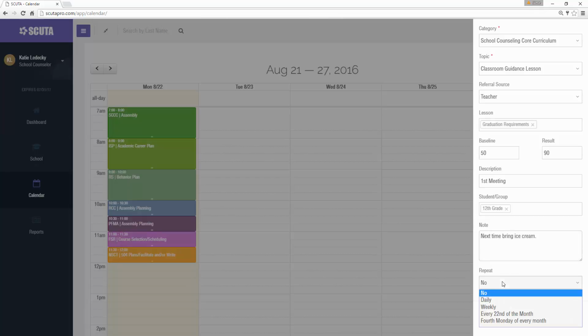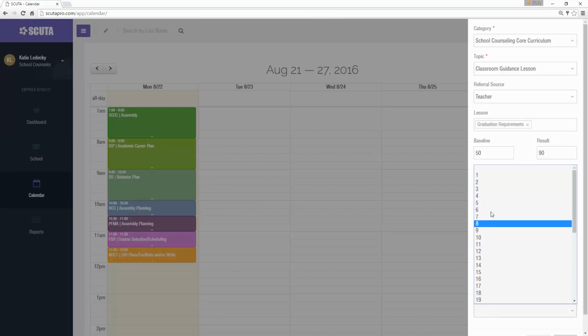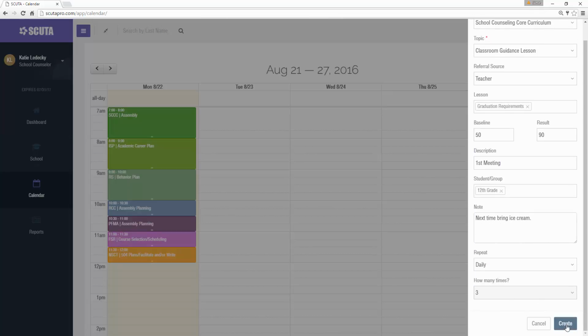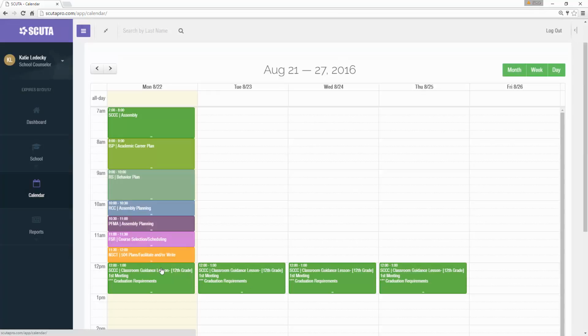And I'm going to make it a repeat event. I could make it monthly, weekly, whatever. I'm just going to have it daily so we could see it in front of us now. How many times? I'm going to say it's going to happen the first time and 3 repeating times. And I'm going to create the event. Now you see there's 1, 2, 3, 4 events that were created, and it describes everything that we've done.